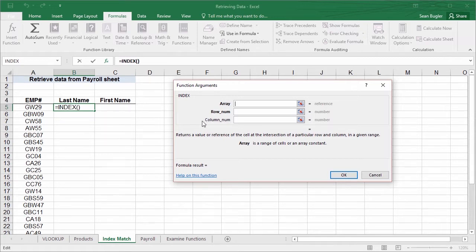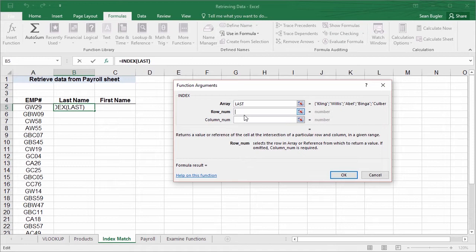Here we go, our array. In this case, our array is the field of cells that has the output we're looking for. So our array is going to be last name. Using the Use in Formula dropdown, which of these named ranges contains the last name value? Well, in this case, the last named range. We'll know it works because we'll see all the last names in that field to the right.